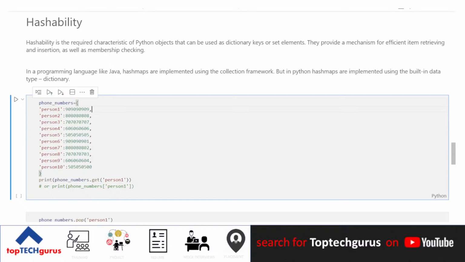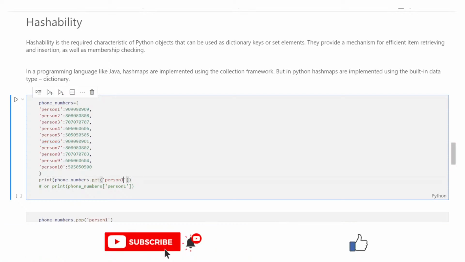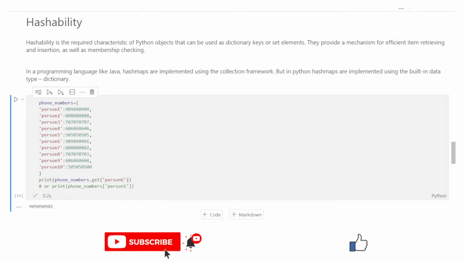The dictionary helps in indexing these. So if we have to quickly get to person six, the dictionary has a hash map. When we do a get, say I want to get person six's phone number, Python does not have to go through each of these.